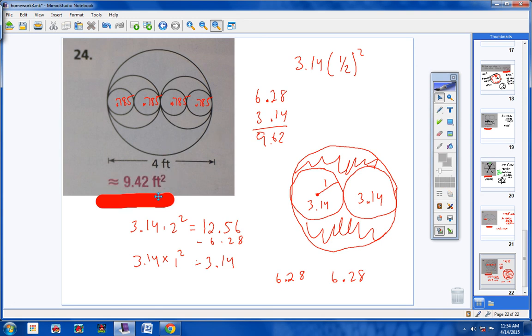9.62. You might have to back that up and watch it again to make sure that we got it right. Actually, 9.42. I got that one exactly right. 9.42, which is exactly right. So students, back this up and watch again if you need to, okay? These have been really, really good thinking problems for you guys.